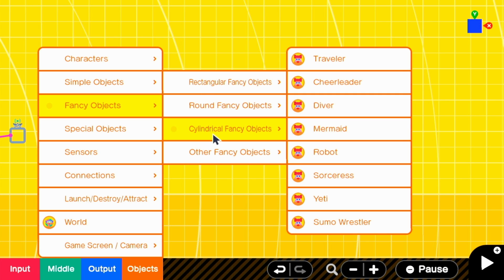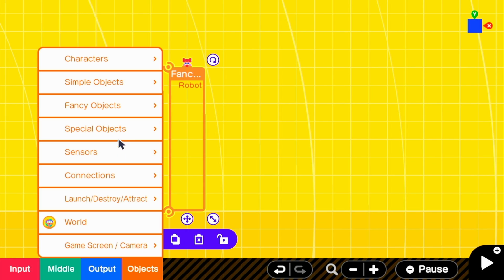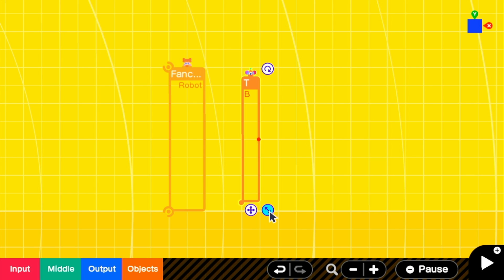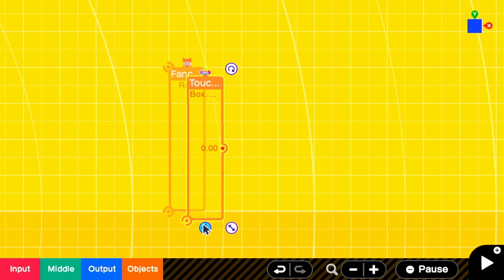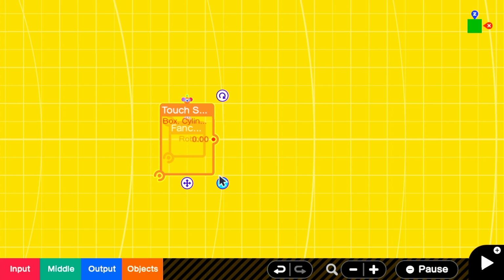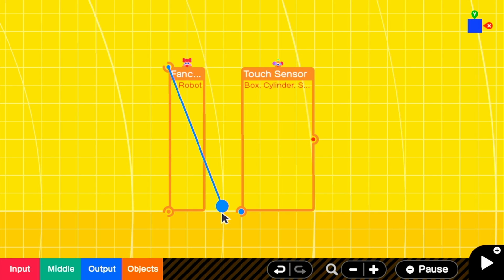In this case, I'm gonna use a robot, and you'll then want a touch sensor that is a bit bigger than that object. The touch sensor is going to be detecting the sword, and then we're going to set it to check for whatever the sword is made out of. You might want to increase the size of this touch sensor and play around with it, because sometimes the speed of a swing will decrease at the end, and you'll want to still capture that attack.